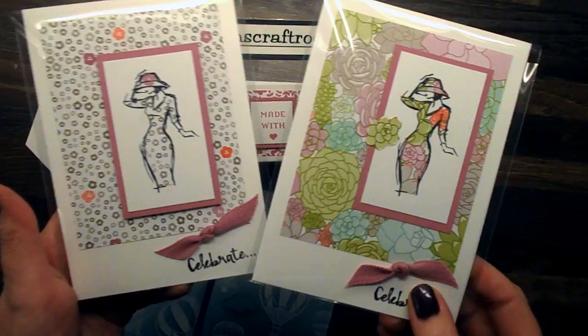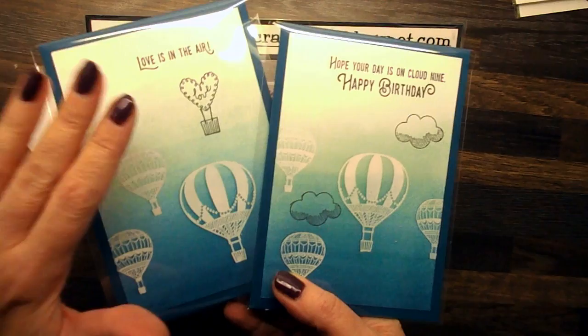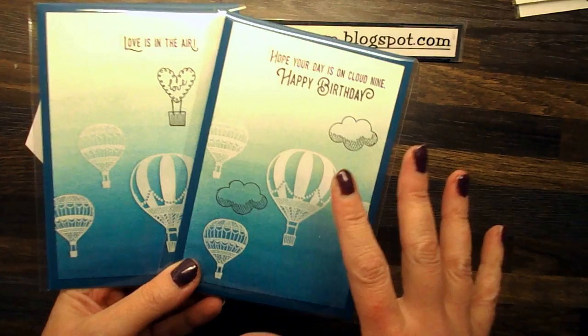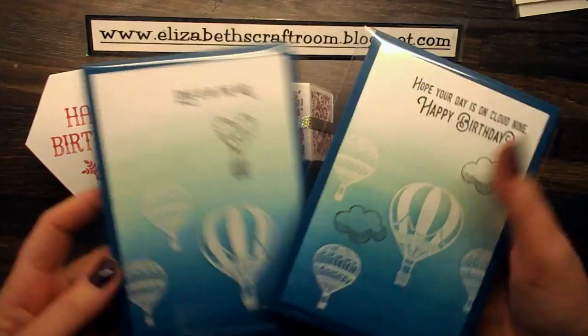Then we have these here. Now, because it's February, some people might want to do a Valentine's type card, so I've got a Love is in the Air one for them, and I've got a Happy Birthday version of the same card. Here we are doing some emboss resist technique with a sponge brayer. So I do teach everything step by step, so even if you've never done any crafting before, you don't need to be worried about coming along to a class. You will enjoy it because we will take it step by step, and everyone is very, very friendly at my classes.